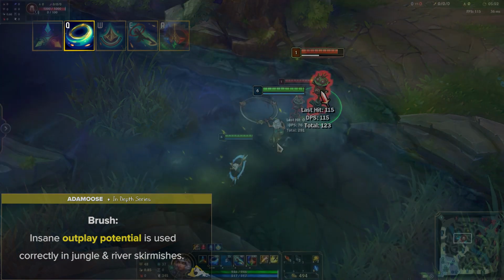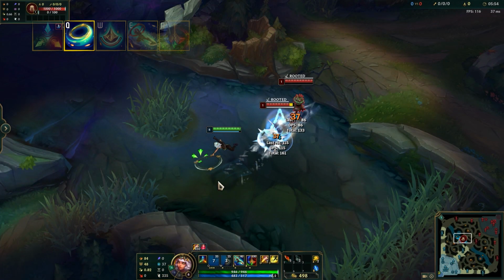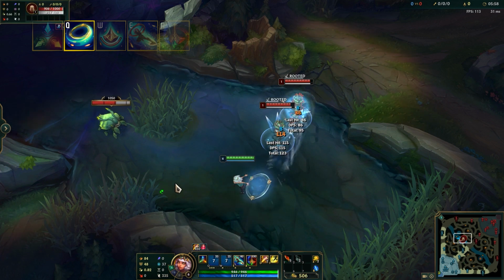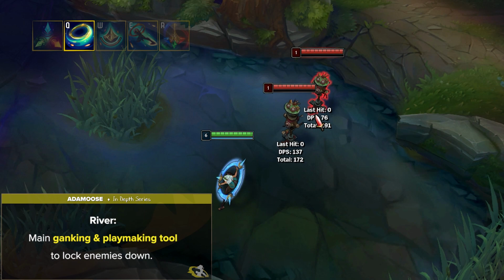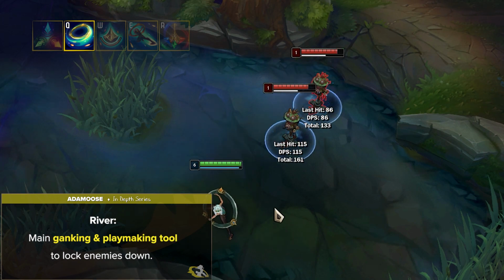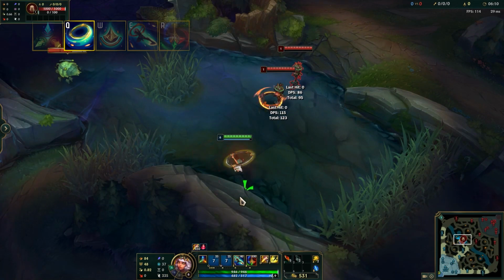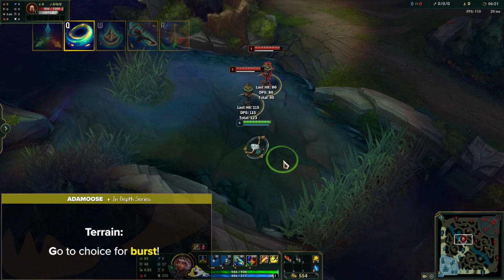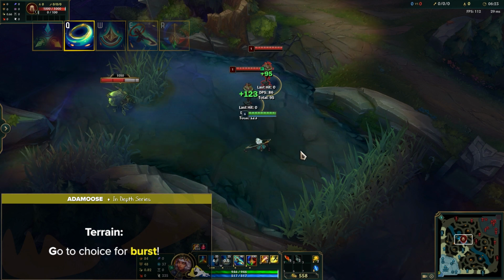River is the next, which roots enemies hit for 0.5 seconds, then slows them briefly for 1 second. Obviously you grab this from the river, which is going to be your main ganking and playmaking tool to lock enemies down. Terrain is the last element, which can be grabbed from, you guessed it, any terrain. This is Qiyana's go-to choice for burst, since it deals massive bonus damage to enemies below 50% health.